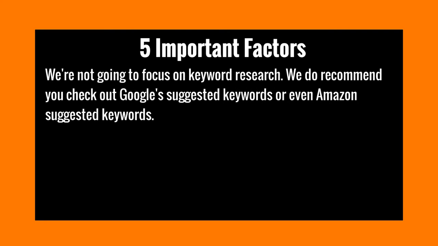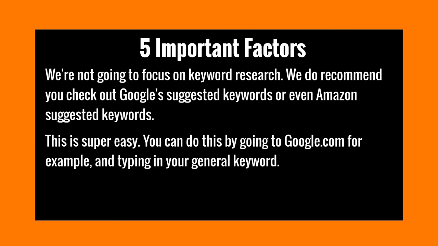Now, we're not going to focus, like I said, on keyword research, but we do recommend that you check out these suggested keywords. Now, what do I mean by that? Well, Google has what we call suggested keywords. Amazon.com also has a list of suggested keywords. Now, this is what happens, and this is super easy. You can literally find the main keyword and a list of specific keywords within a few seconds.